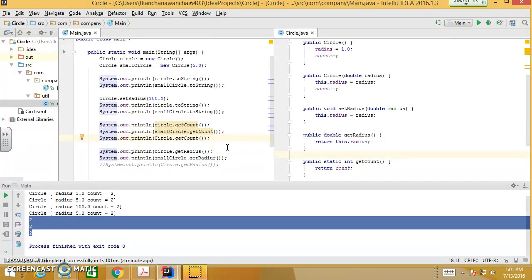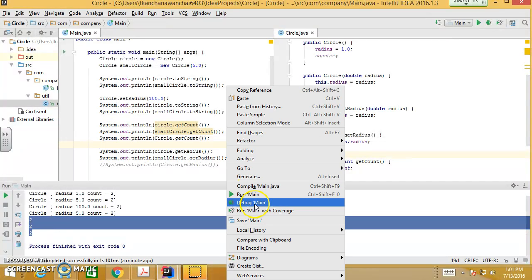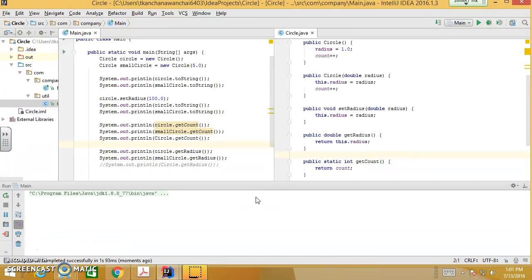So when we run this, you see that when we get the radius for circle, it returns its own radius, which is 100. And when we get the radius for small circle, it returns 5, because it's tied to its own instance.